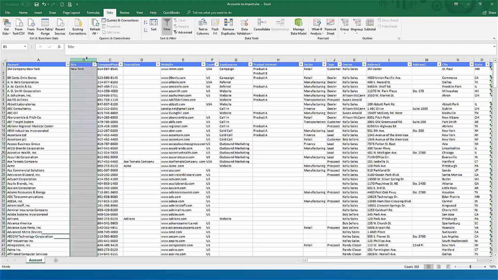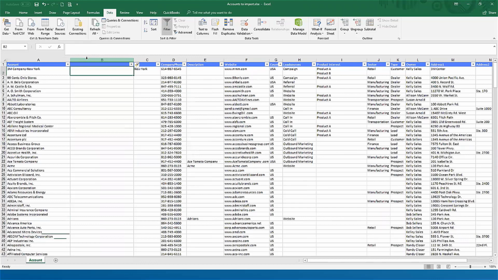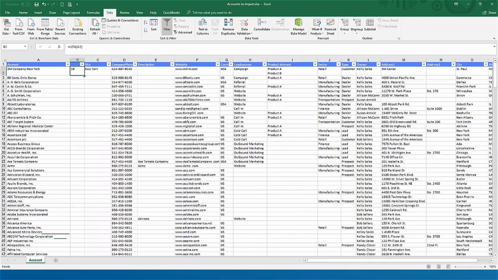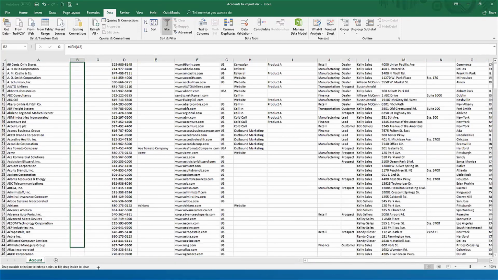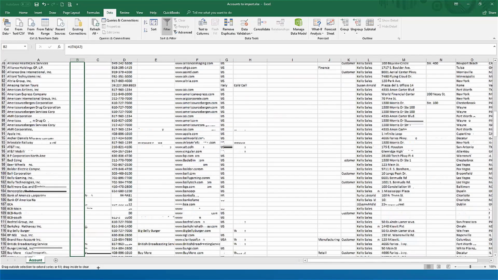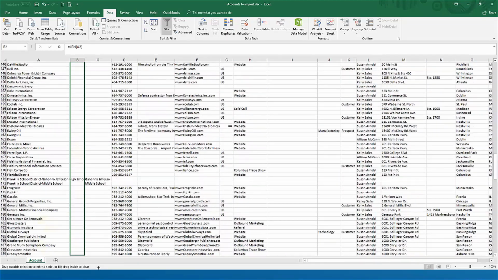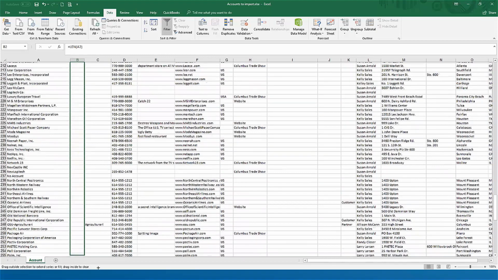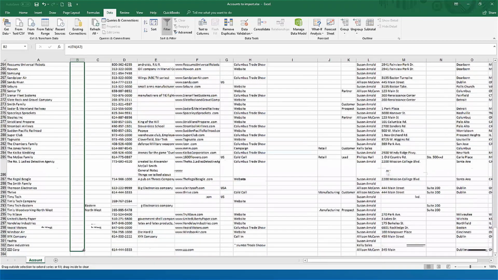If I insert a column, I can put a formula equal LEN for length, choose the cell, and it tells me how many characters are in that account name. And then all I have to do is fill this down. Then I could sort that column from largest to smallest, and find the ones that are over the limit, okay?